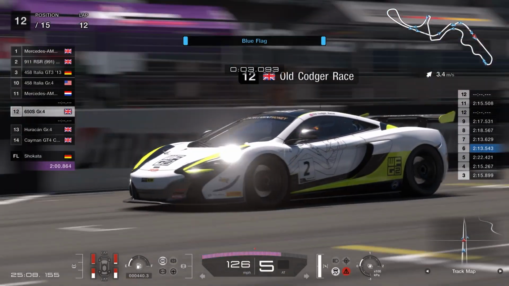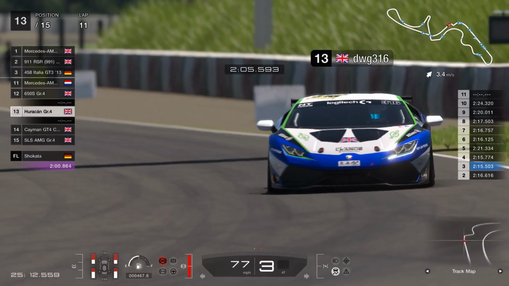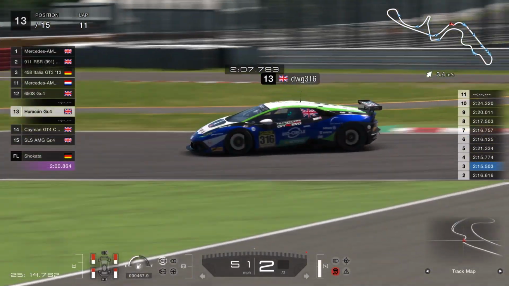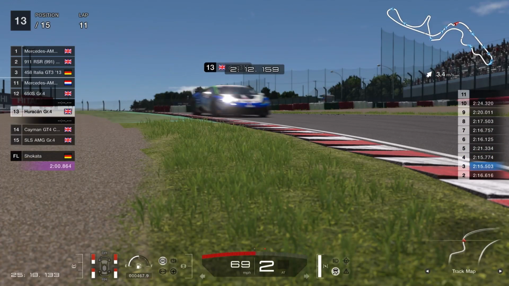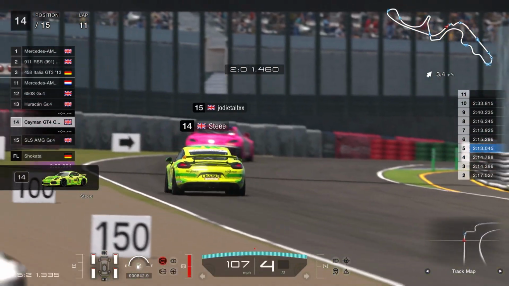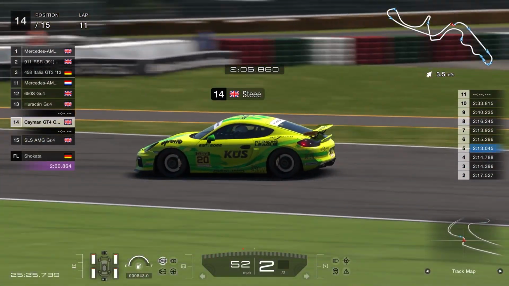So Old Codger just letting the traffic through there. And then we also have the Lamborghini, which has managed to make a move on the Cayman. I believe the Cayman did pit rather quite early in comparison to some of the other cars, so the racing hards working well for the Lamborghini there, with P14 on the racing hards as well for Stee.